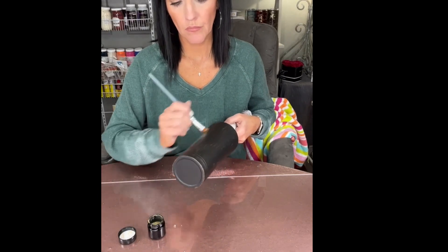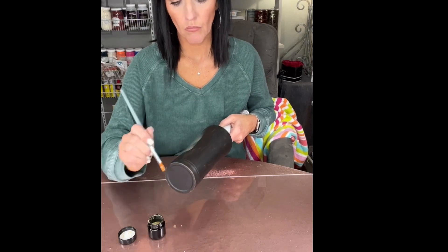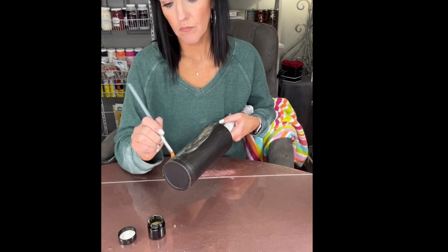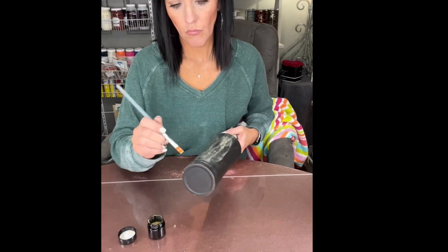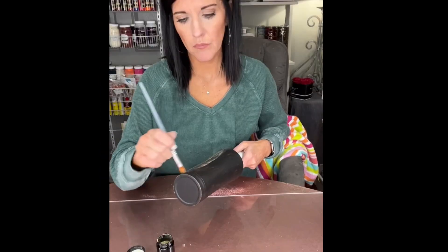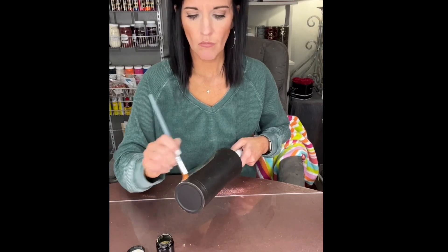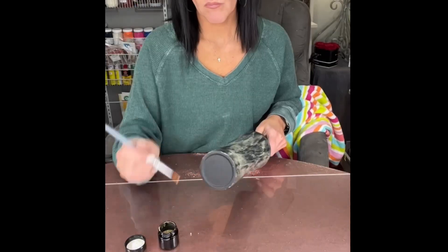That color you can see will probably lighten up a little bit as it dries — and it did — but as you layer another coat on top, this does kind of become the color that it becomes. Then as you touch it, that's where you get the different color consistency. As you're brushing it on, I think maybe because of using a brush and not an airbrush, the consistency is probably a little bit thicker — that's why it kind of wants to pull up in certain areas. But anyway, I just went with it, and you'll see the final product.